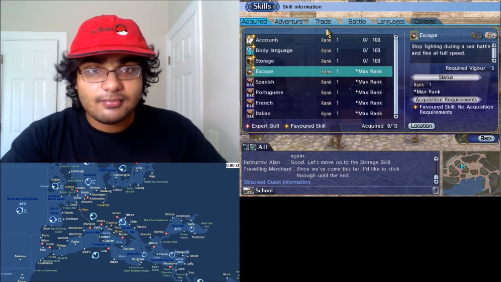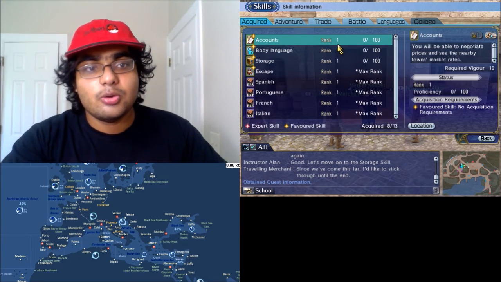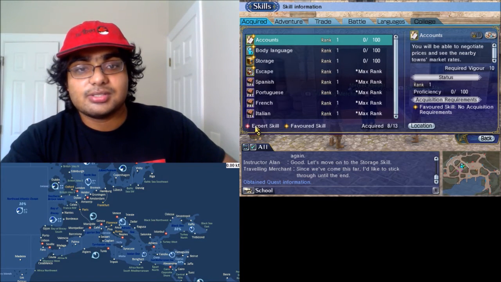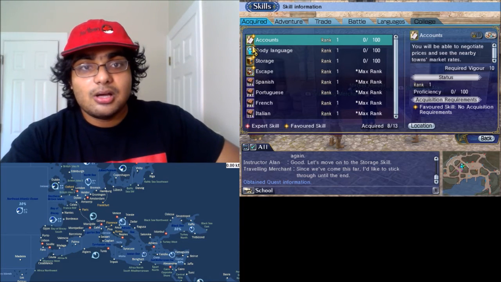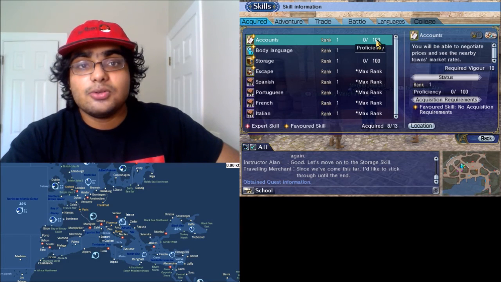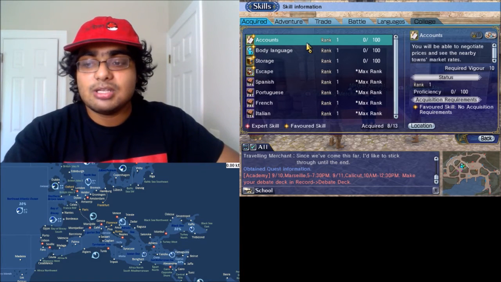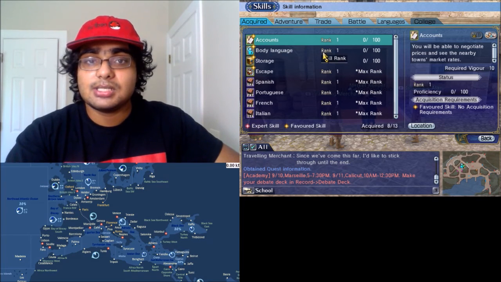Alright, as you can see, it says rank 1. It goes all the way to rank 10, or 15 if it's favored. As you can see, expert is favored. If it's favored, which depends on your job, you can go up to 15. Otherwise, if you move out of that job, it'll go back to 10. And when you switch back into a job that favors it, it goes back to 15. Basically, as your skill goes up, there are different effects depending on the skill, but it helps.